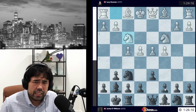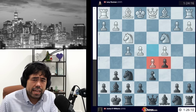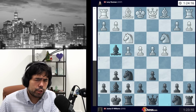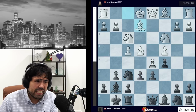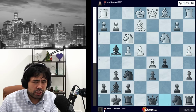and what I learned about the system is that generally in these setups, black has to either go c5 right here, going for the classic Benoni structure, or playing this move e5, trying to strike on the e-file. So Justus playing bishop g4 is a little bit dubious. Normally, if you want to go for this line, you want to play c5, d5, and then bishop g4, or something like e6, bishop e2, takes, a6, a4, and then bishop g4 in this situation.